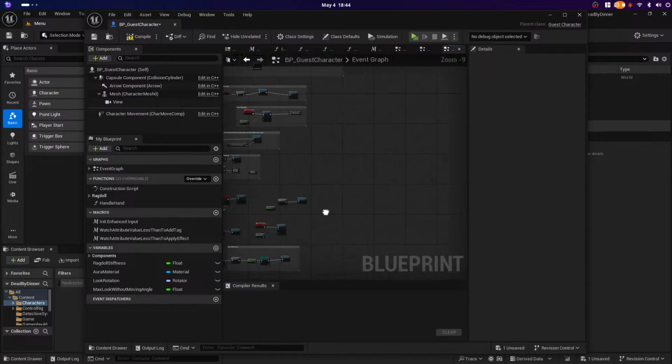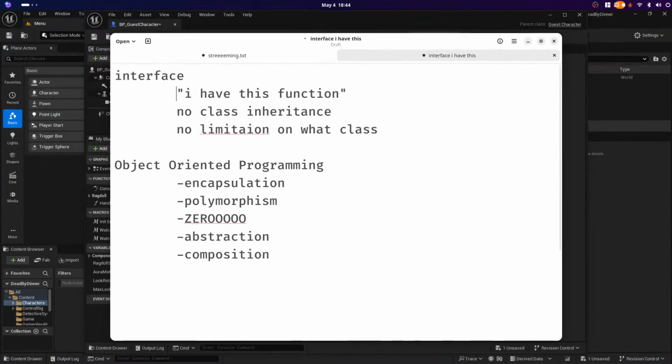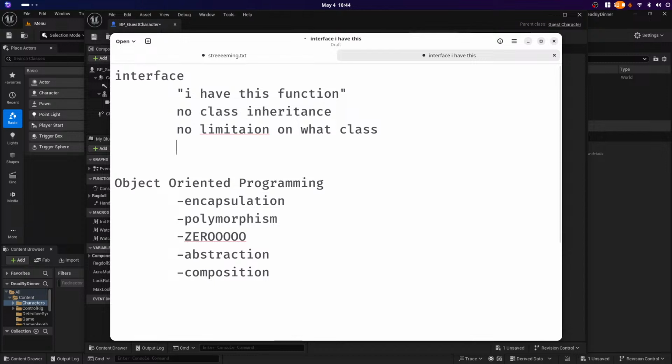The other way to do it is you can also combine that with interfaces, which is the idea of, I have this function. You say anything that has these functions is a thing.